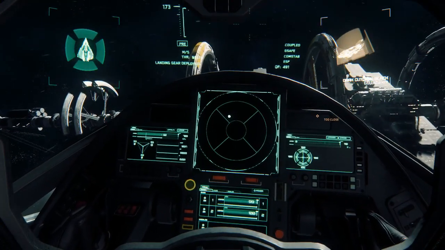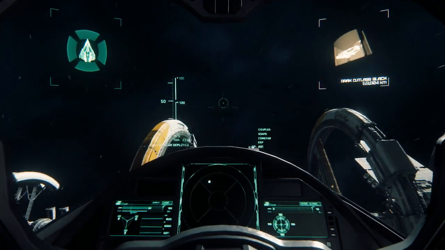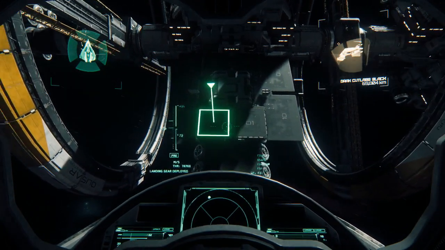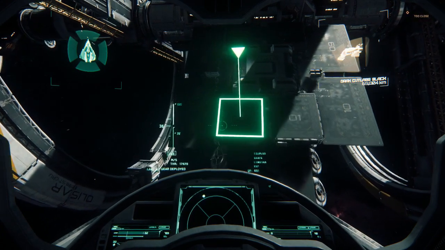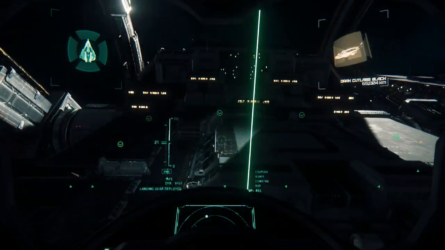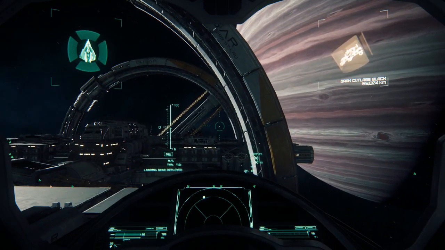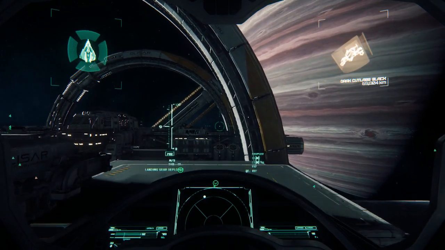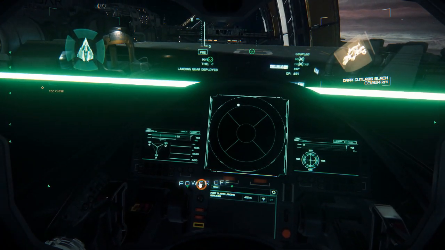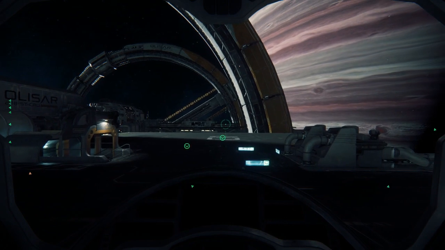Throw down the landing gear. Request a landing. Please proceed to assigned landing bay. I'm gonna guess 1. Ooh, putting us on 2. Caught me trying to guess. Automated landing initiated. So you'll notice that when I throw down the landing gear, speed cap's at 50, which is great. Gives you a little bit more control when you're in areas like this. There we are, touching down. Landing complete. Power off the ship and exit. Landing complete. Have a pleasant stay.